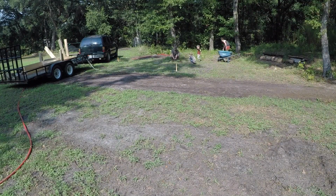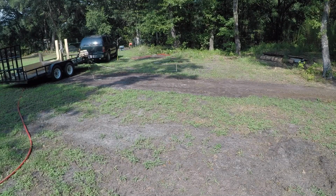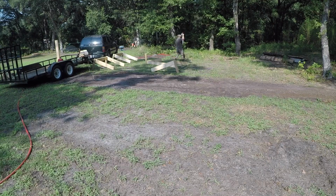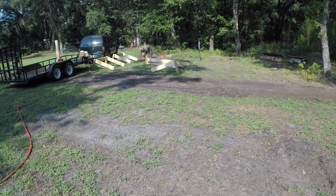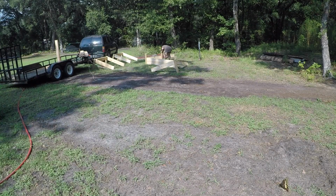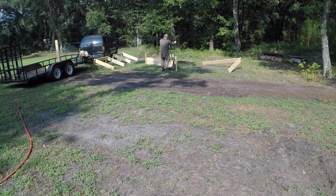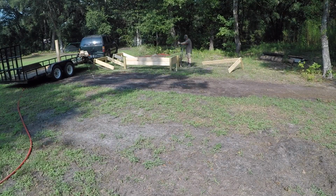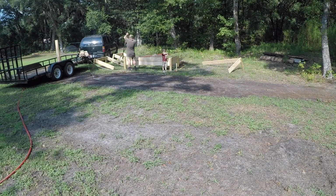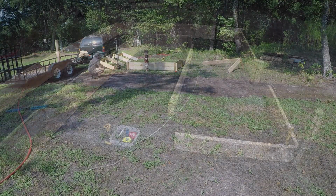You may wonder why I didn't pre-dig the holes for the 4x4s and set them ahead of time. The truth is, this was a pretty casual build, and I didn't expect the 4x4s to provide any other support to the 2x8s other than holding them together and keeping them roughly in the same place. Now, yeah, I may regret this later, but it's a pretty low risk scenario in my mind.